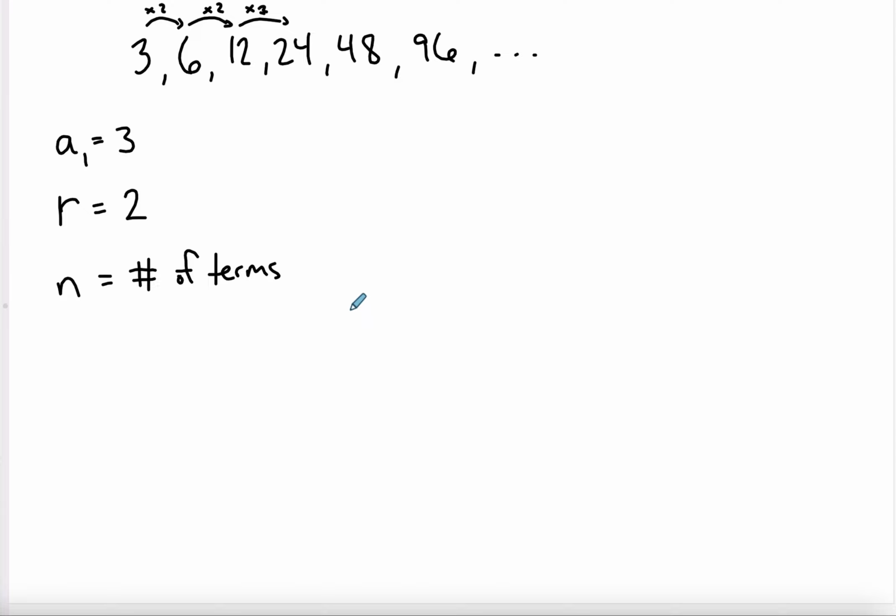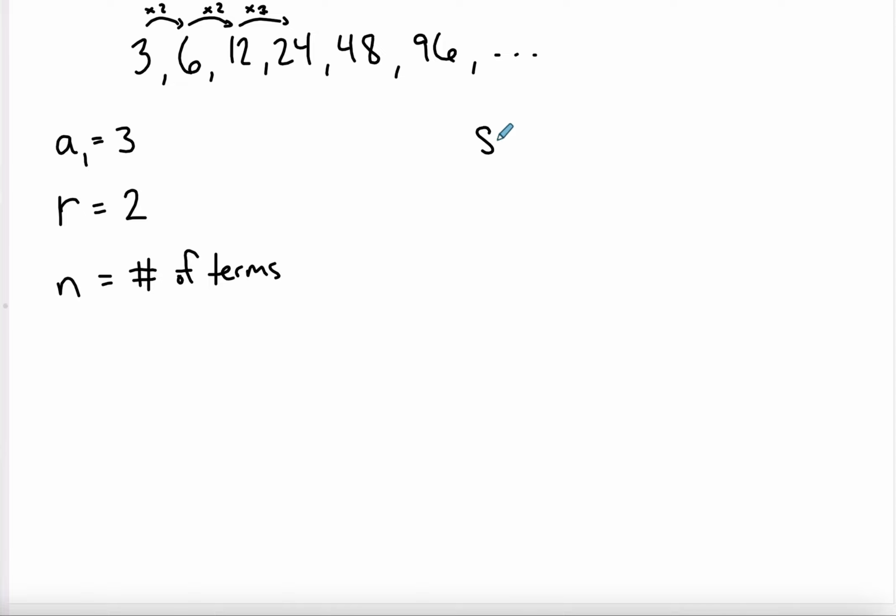And we consider 2 things here. One for a sequence, one for a series. Remember, a sequence is simply the list. 3, 6, 12, 24, 48. The series sums up the list. So a series would be 3 plus 6 plus 12 plus 24. Right?